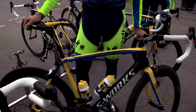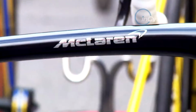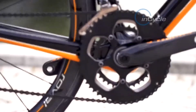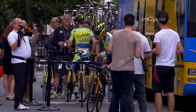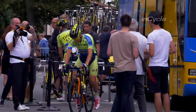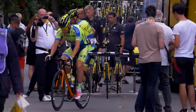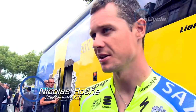In celebration of this partnership, a limited edition version of the bike, based on the 2014 Tarmac, was released. 10% lighter than its brother, its maiden voyage came at the biggest race of them all, the Tour de France. One frame was given to each Specialized team for a selected rider to use, and one beneficiary of this was Tinkoff-Saxo rider Nicolas Roche. I definitely love the way it steers, when you're on a descent. It's super precise, and I'm really enjoying those technical bits with it.